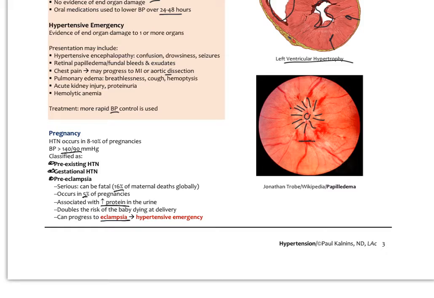The increased damage to the kidneys and the blood pressure eventually results in the hypertensive emergency. And so we're seeing end organ damage there. So that's not common, but definitely a concern in pregnancy, and this is always being monitored by the obstetrician or the midwives or whoever's working with that pregnant mother. Okay, so that's some of the important complications to know about related to hypertension.